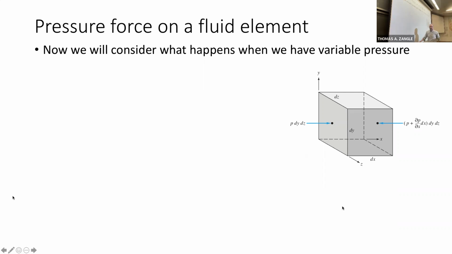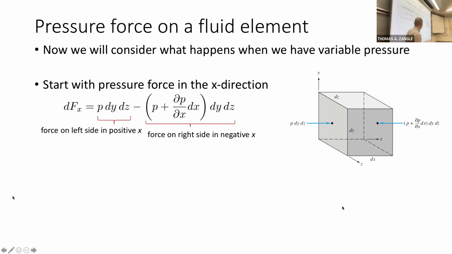So we're going to do a force balance, as in a mechanics course, to find the pressure force in the x direction. The force on this fluid element in the x direction is the force on the left side in positive x, remembering it's always inwards by convention, minus the force on the right side in negative x. The pressure on the right side is P plus dP/dx times dx, times the area dy dz, which gives the force on this face. With me? Okay.